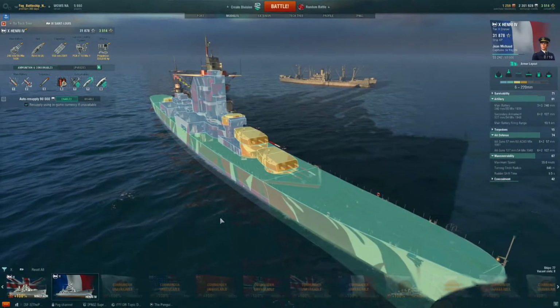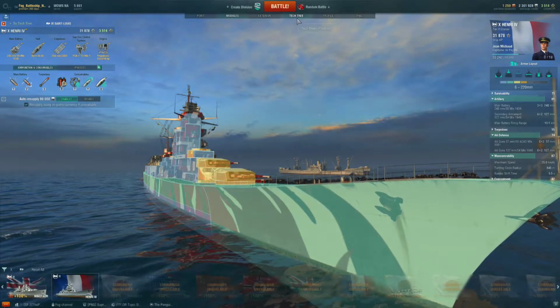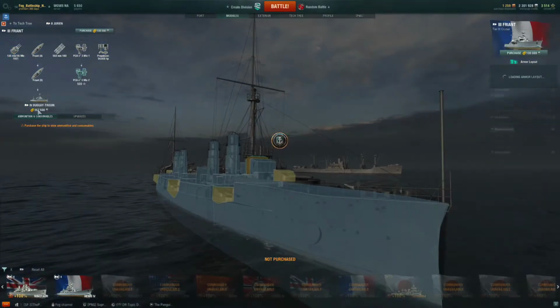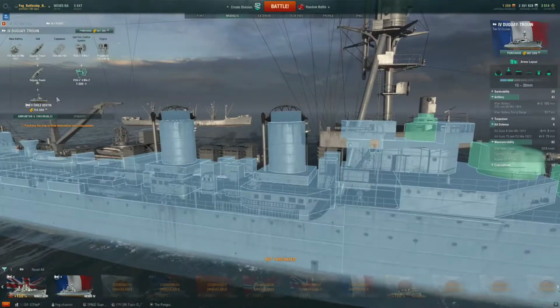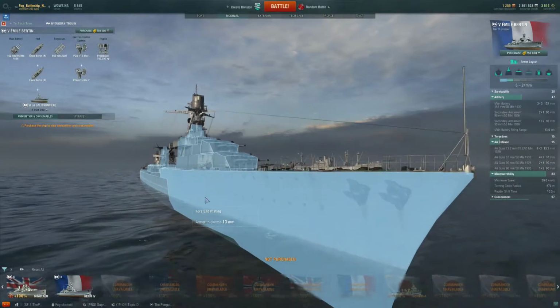And finally, on to what I now consider to be the best tier 10 cruiser, the Henri. To talk about the grind, the Jurian, meh. Friant, meh. The line is very lackluster until you get to tier 5. Once you get to tier 5, you get the Emil Burton.